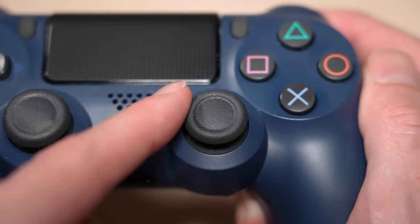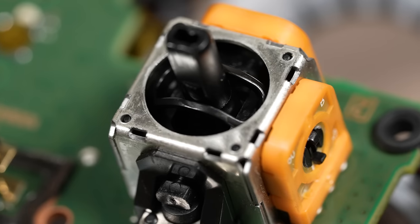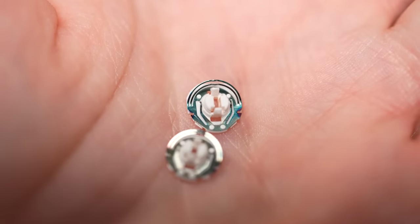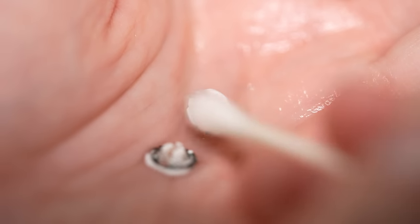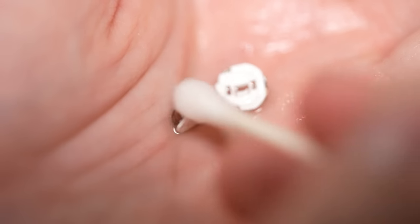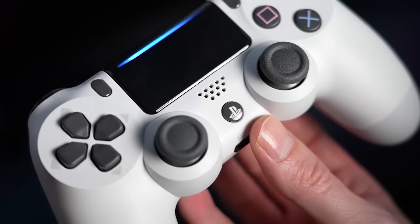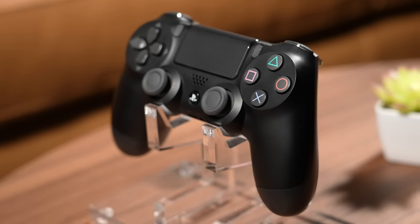In my experience, the best and most reliable way to fix stick drift is by either replacing the whole analog stick itself or simply replacing the analog stick sensor wheels. In fact, even just cleaning the sensors has been shown in some cases to help alleviate stick drift. And if the only alternative is buying a brand new controller anyway, it might be worth trying this first before you spend a bunch of money.